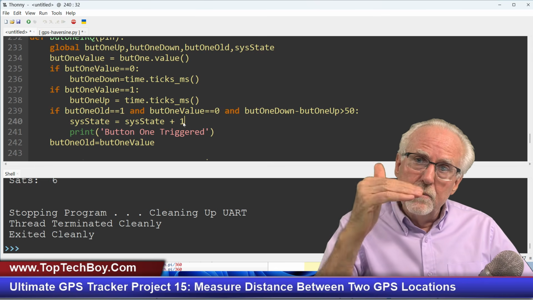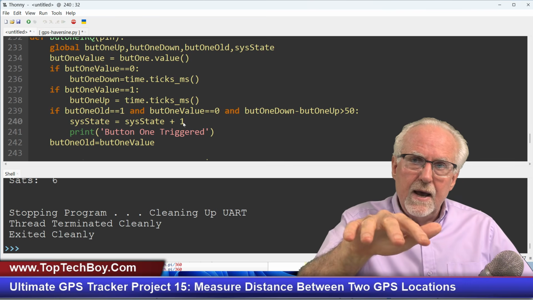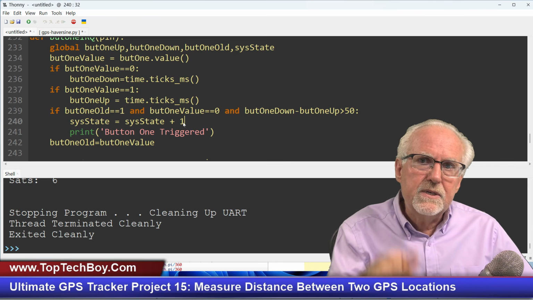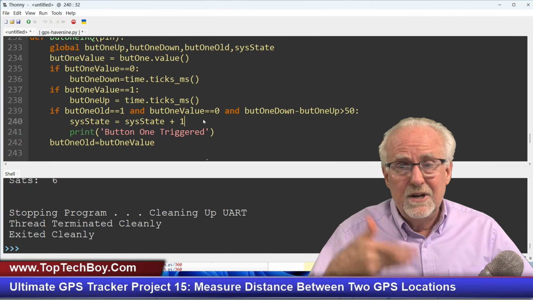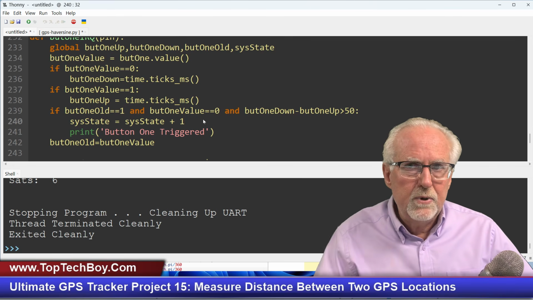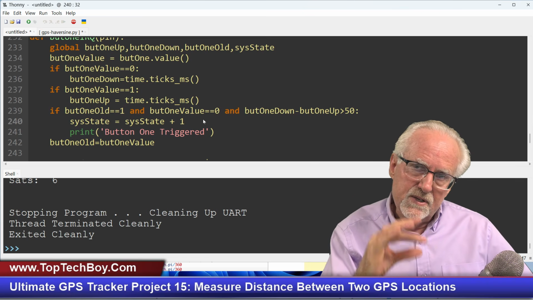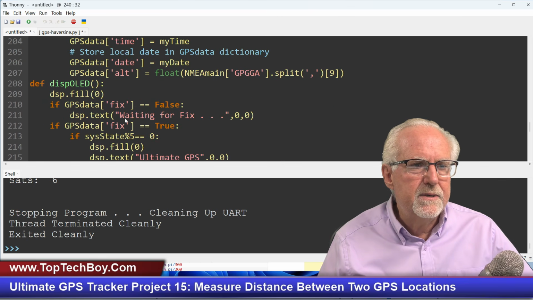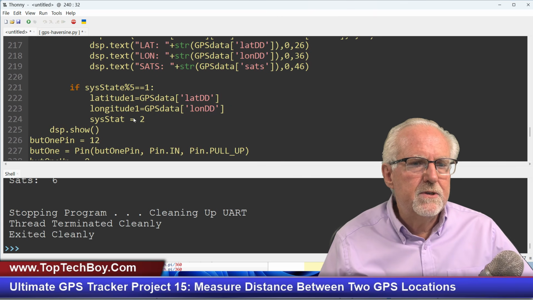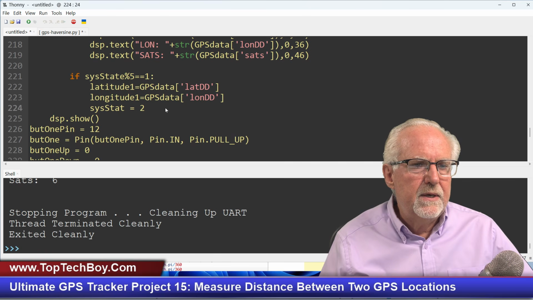Now we move from sysstate to sysstate, sometimes just by hopping and sometimes on button push. But this is going to keep track. This is going to increment when the button is pushed, and then that will take us to the next section of the OLED function. Okay, so now we go to sysstate 2.